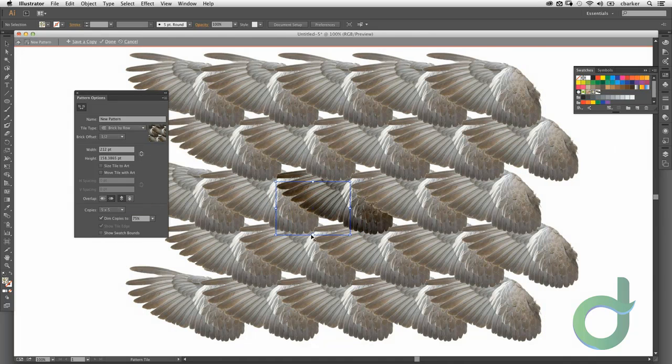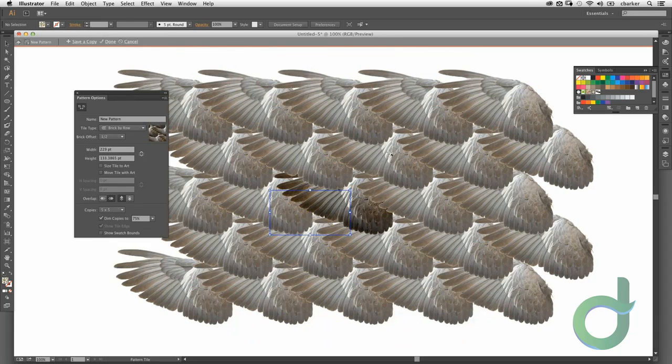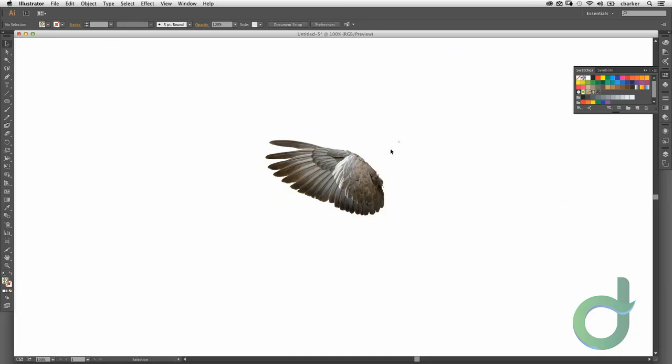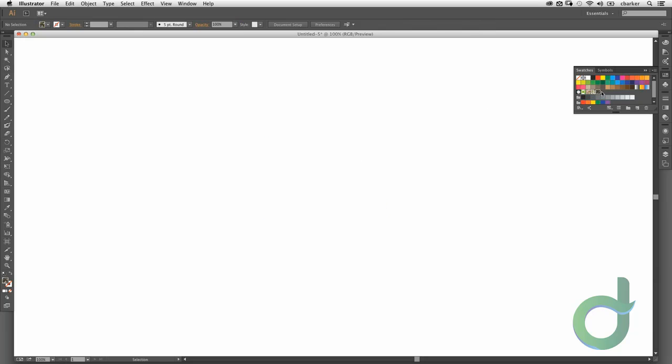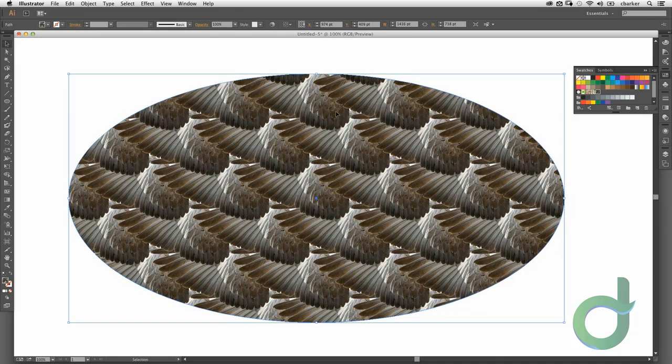Going here in this pattern maker, again, using graphic elements or photos, you can do a whole bunch of different things just by experimenting with all these different settings. And again, as before, when you get it to where you like it and everything looks great, simply click on done, and that pattern is saved right here in the swatches panel. If I go and drag out another shape, there that pattern is filled into my image. So a lot of fun with that pattern maker. Remember, you can do it to graphic or image elements, just like the image brushes, but in this case, you're creating a custom pattern that you can apply to virtually any shape.